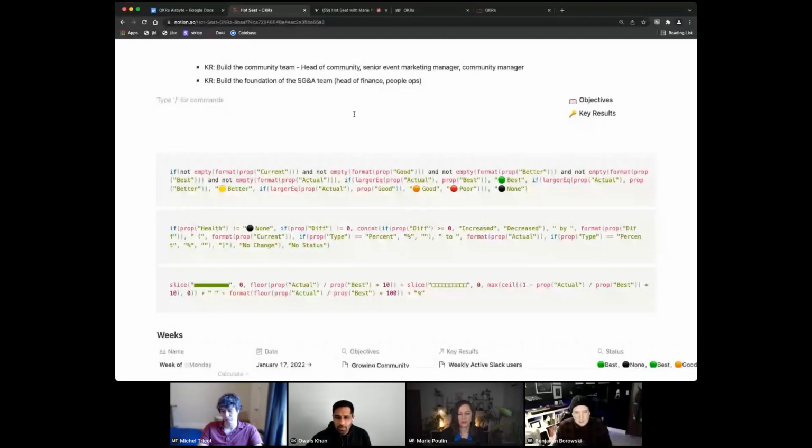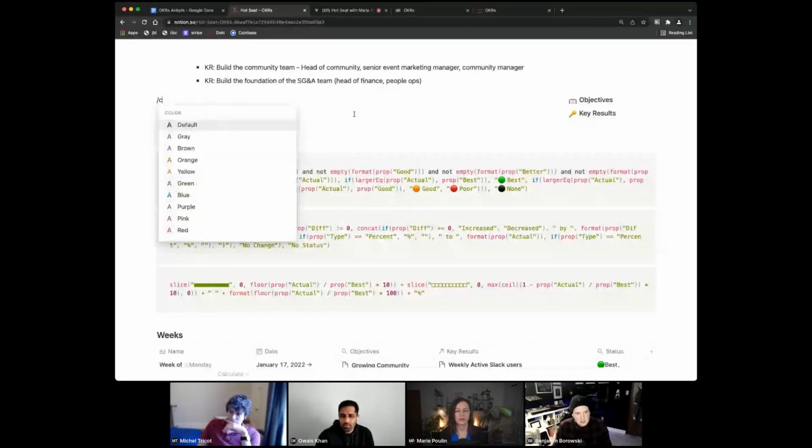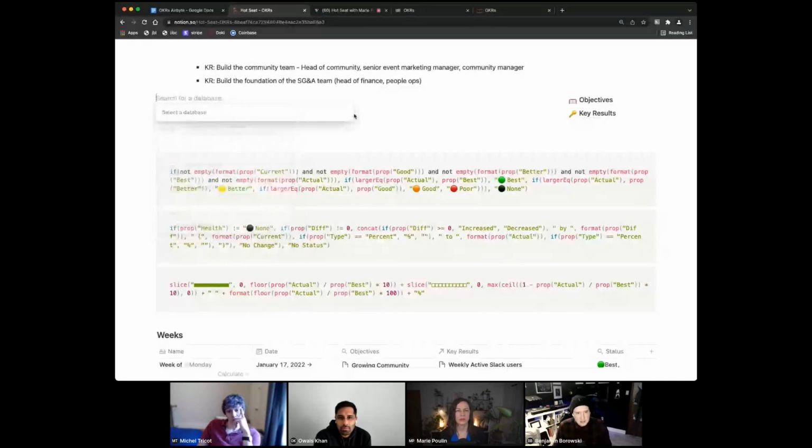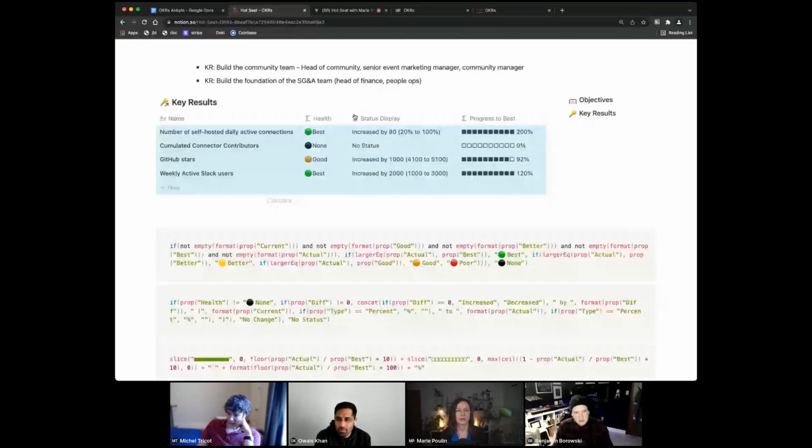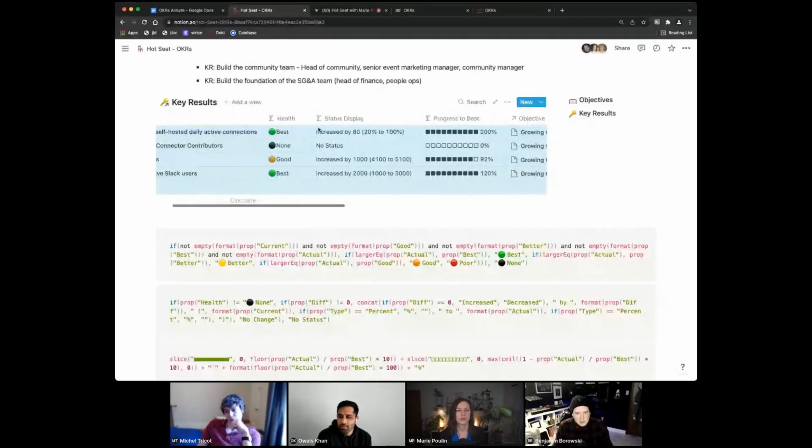To get our stuff back, I'm going to start with, because of this really cool feature that Notion has called grouping, I only need the key results table, and I'll show you why in a second. So let's create a linked database, and I'm going to pick the key results one. It's going to give me exactly what I was just looking at.